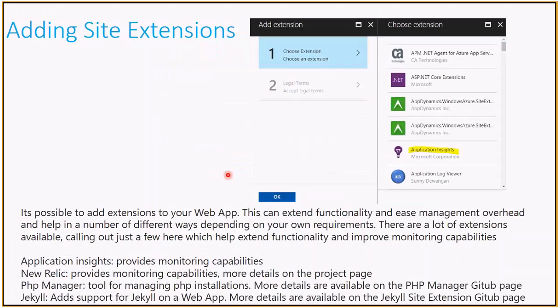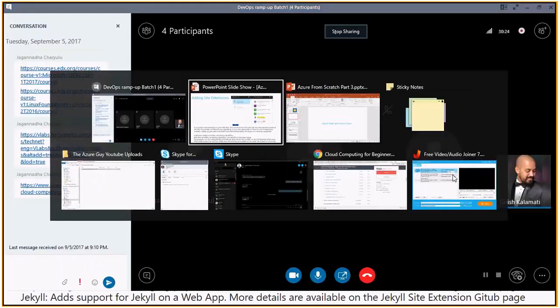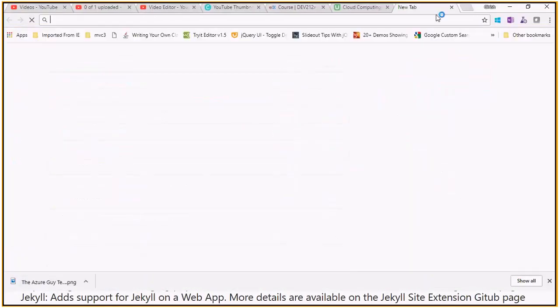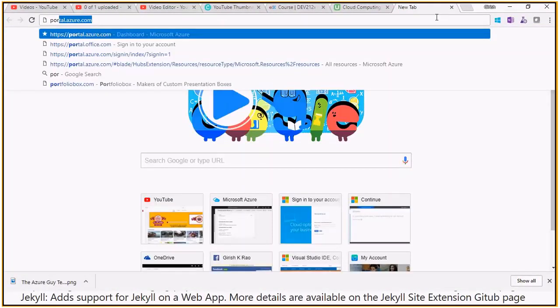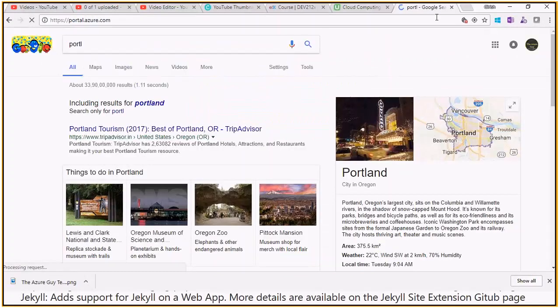App service supports a lot of different stuff as well. With app service, you can actually add extensions. So what I'll do is let's go and check one. Allow into my subscription.